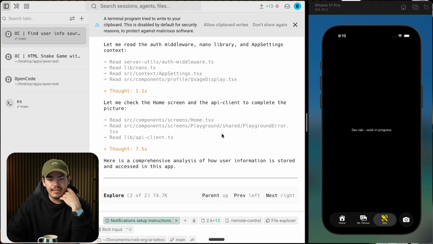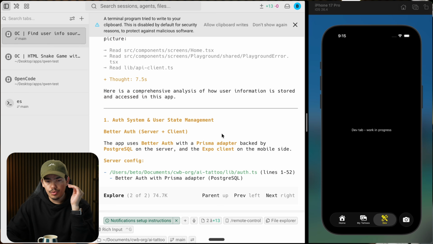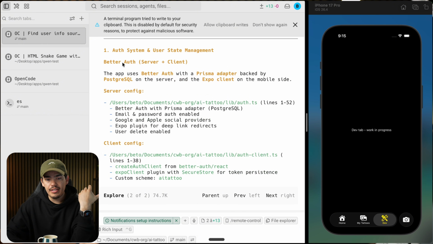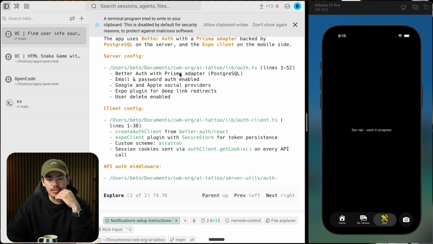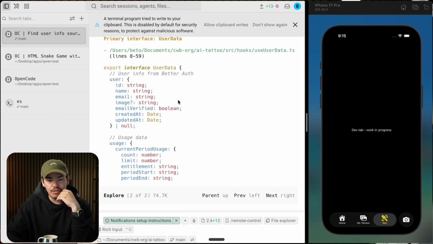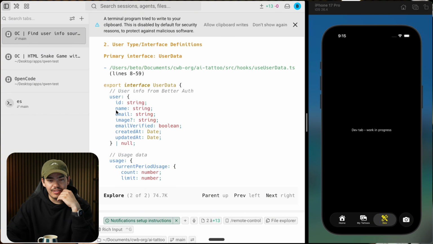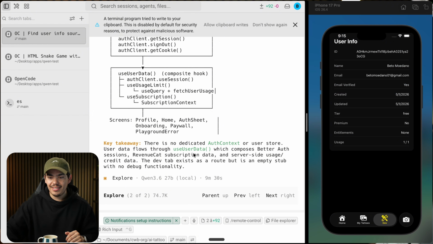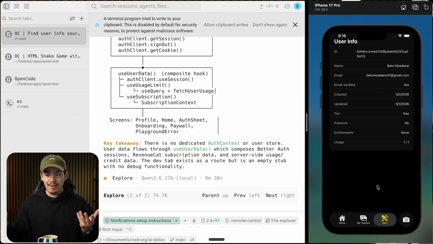Look at this, guys. It did 31 tool calls and basically grabbed the information of my entire code base. It knows that I'm using Better Auth, the config between server, client, and all the useful information that is going to display. So look at all this data. Boom. And there we have it. I mean, it didn't put it on a scroll view, but I can see it. This is for developers only, so I'm happy with the style.